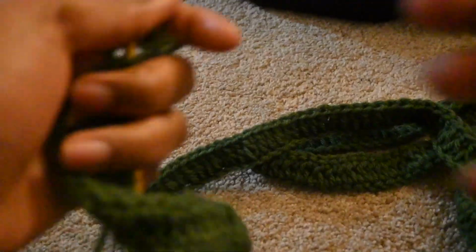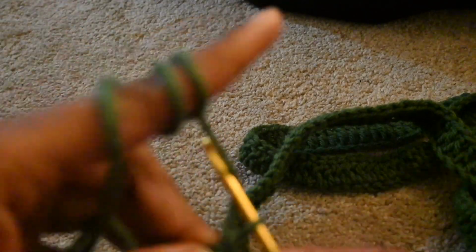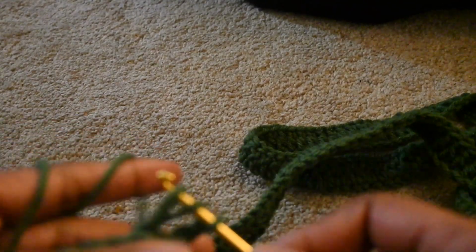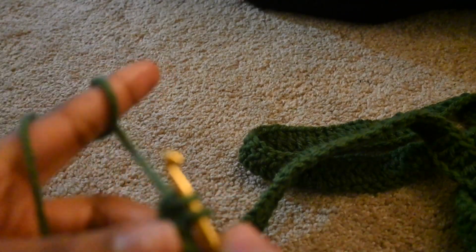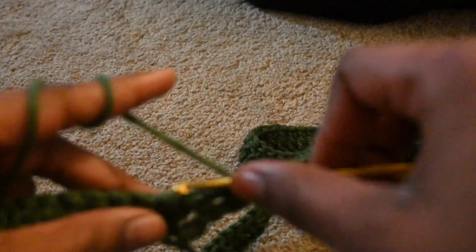So you chain your double crochet till you reach the end. I reach the end. I put my last double crochet in the last stitch. I chain two, turn my work around, and in the first chain space, I put a double crochet. And then a double crochet again, and then a double crochet again. That's how we've been doing it here. Nothing new.